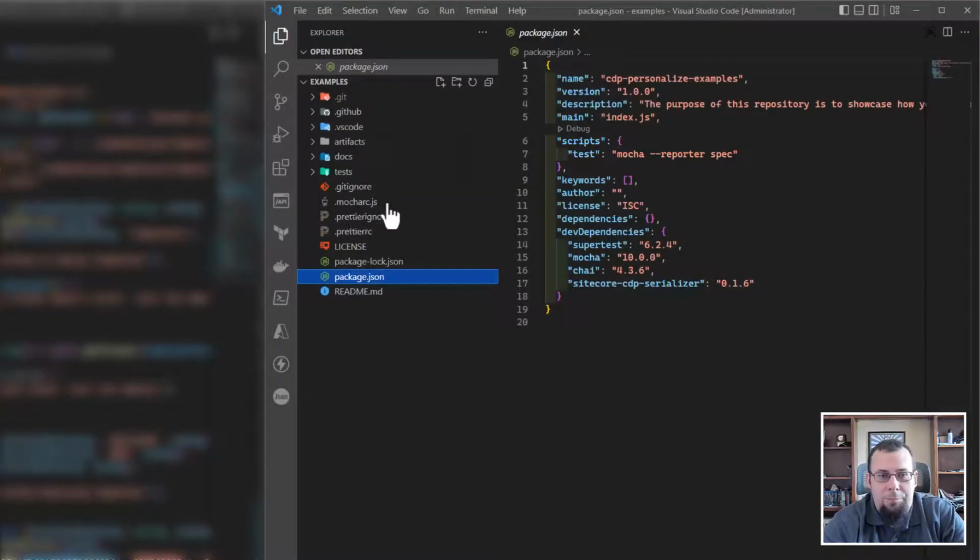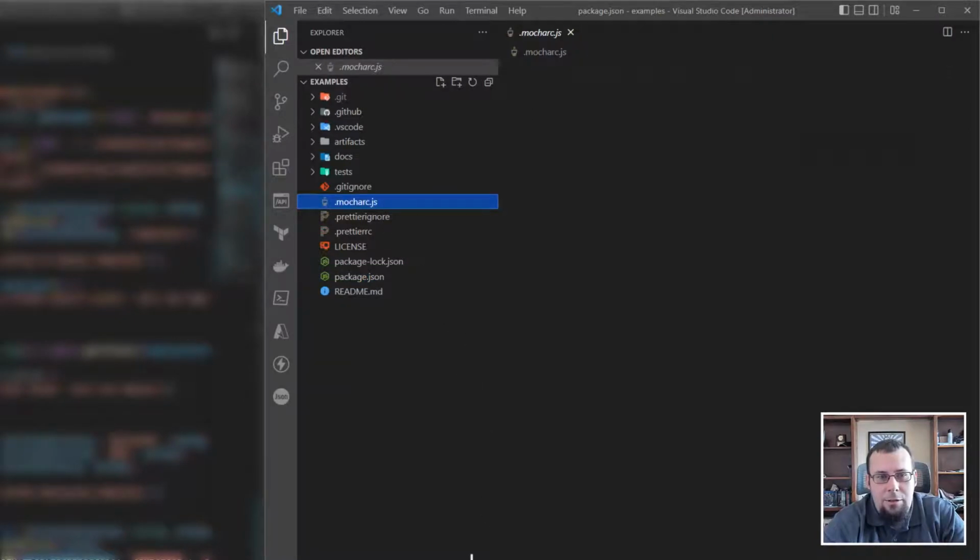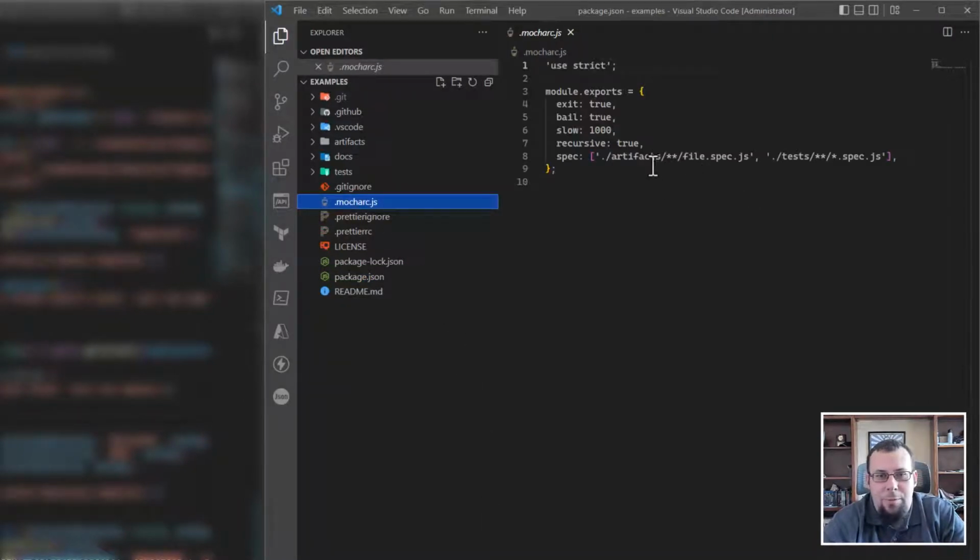Your Mocha configuration is here, and this just defines where the paths to those files are. And like I said, Mocha is not the only option here. You could rip out Mocha and put in Jasmine or some other unit testing framework that you want to use instead. So let's jump on into the artifacts folder.